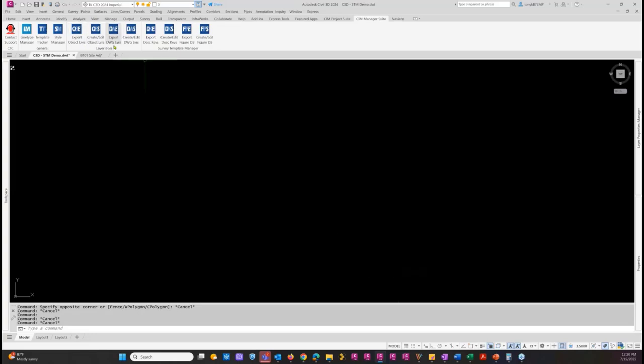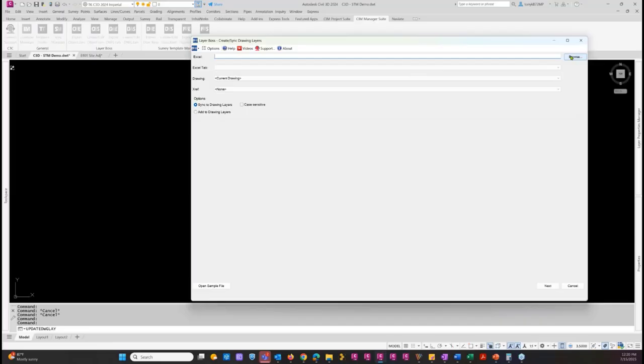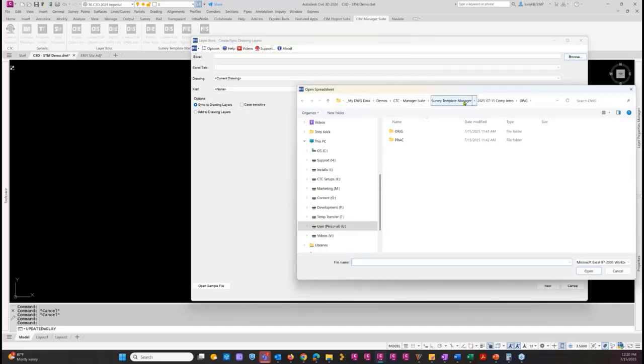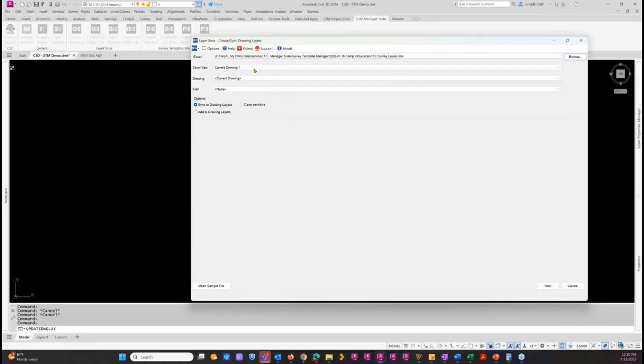So if I come and I import those layers into here using Layer Boss, here it is. Can open that in the current.